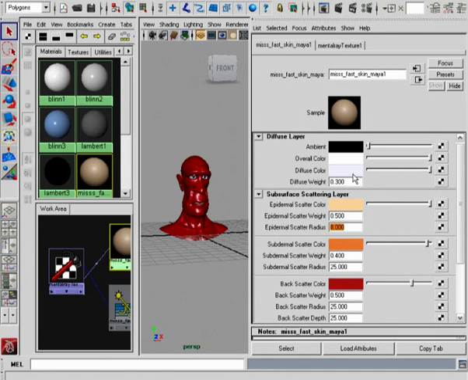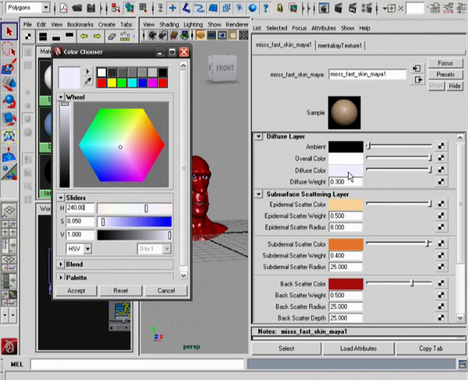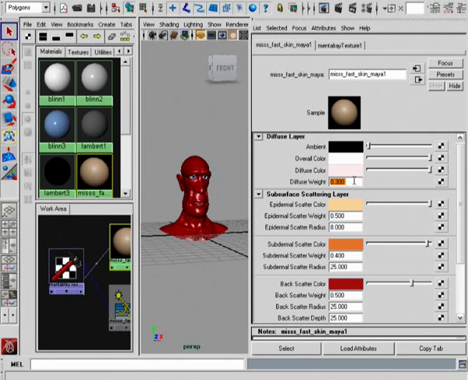First we have the diffuse color, which again is really just the surface illumination, just the same as all the other subsurface shading nodes. With this one, I typically like to start with something a little on the red side, just a very, very subtle red color. Something very, very light. And typically I like to keep this at a very low value, so that overall we get very little contribution from the diffuse color.